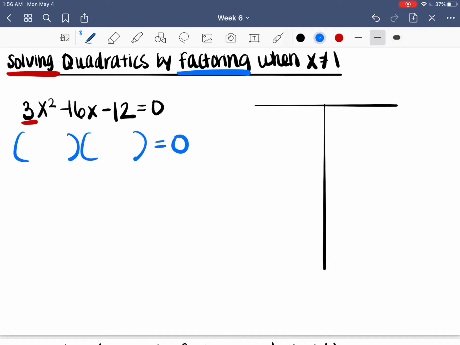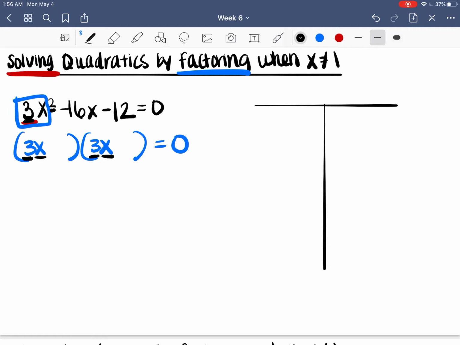Our first step in solving these problems is to start each parentheses with this first number, this 3x. Notice it's just a 3x, not an x squared, because when you multiply x times x, that's when you would get that second power back. But when we multiply 3 times 3, I won't get 3 here. I will get 9. So that means that somewhere towards the middle of our problem, we're going to have to simplify either one parenthesis or both parentheses.